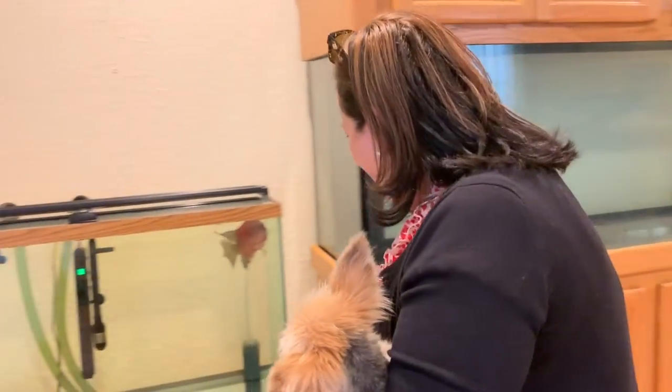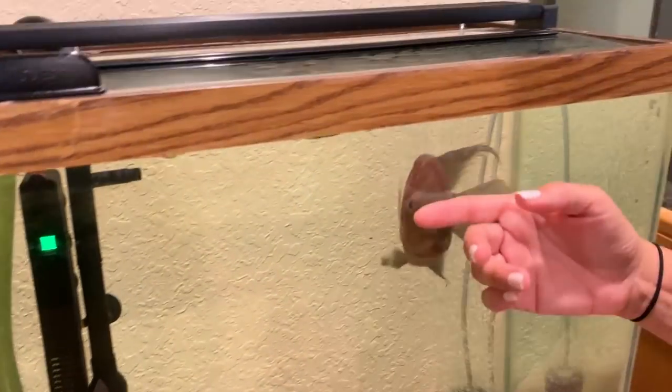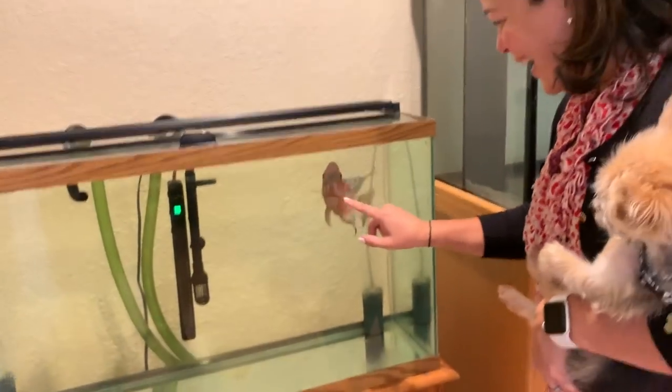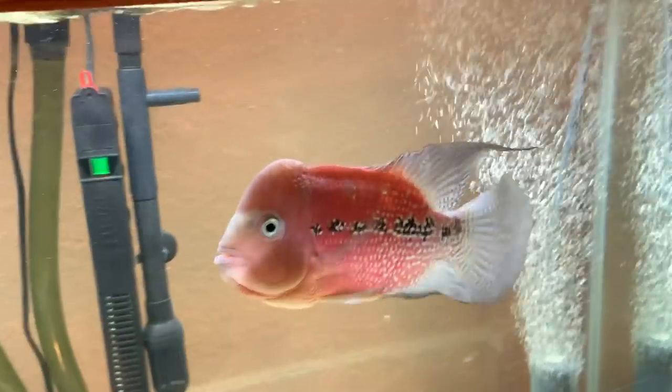Look at this. He is gorgeous. Hi. Look at him. You're already playing with him against the glass. Here, let's look at his colors. Look at that. What a cool little tank. Right? You have a fishy friend.